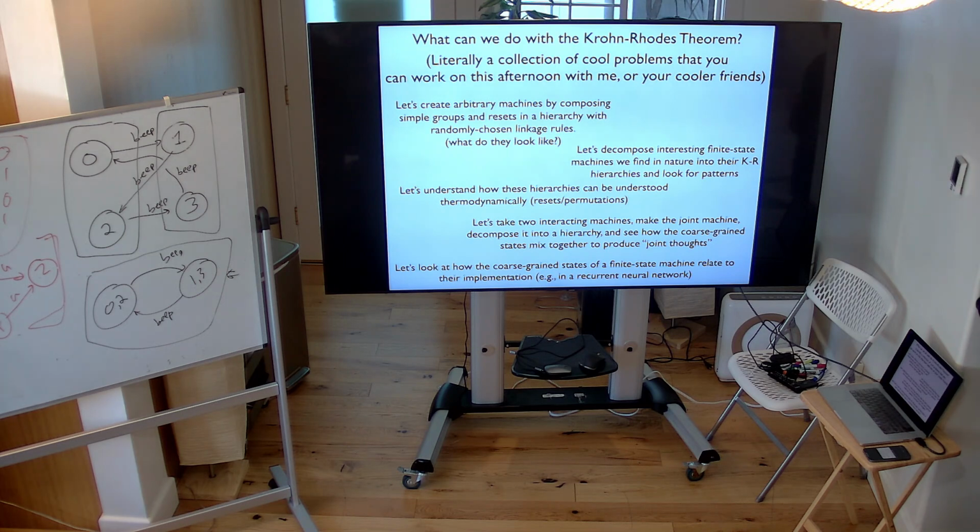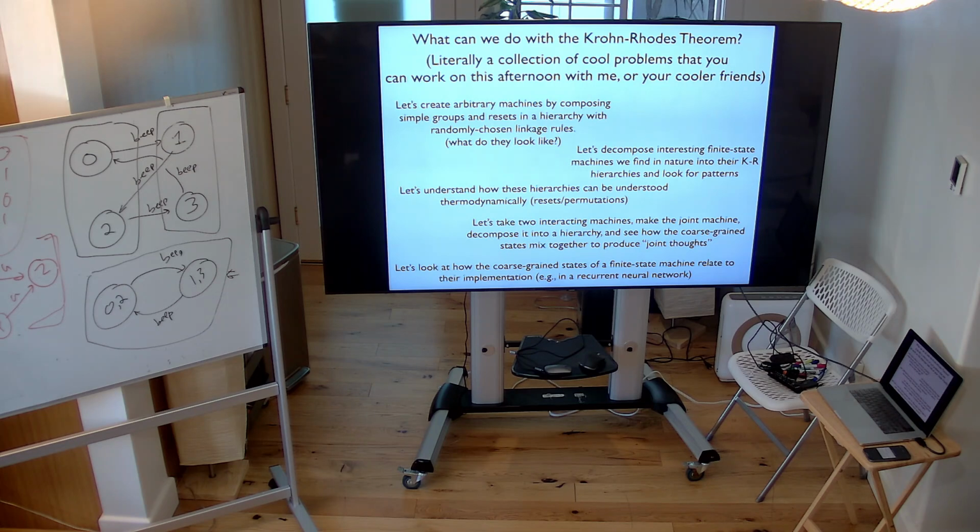Yes, Fernando? Is there a way to quantify how much reset and how much non-reset there is at each level? In one sense, yes, right? I have generators at each, I have symbols at each stage, and I can just say, okay, is that a group or is that a reset? So when I just do the fractions, it's a great question, right? An obvious thing to say is, let's use that number and then figure out how thermodynamically efficient or not it is.